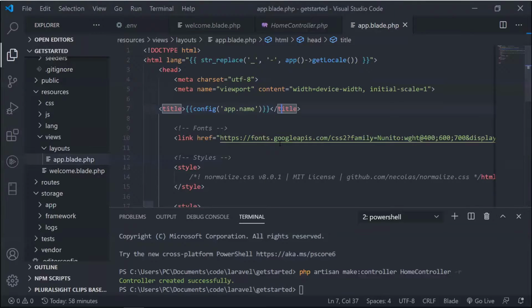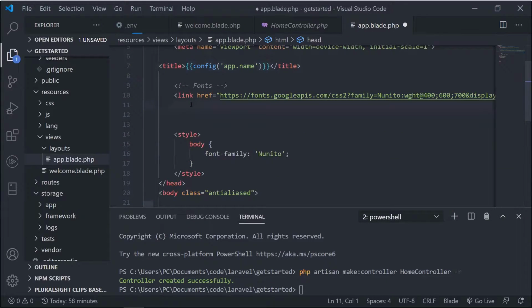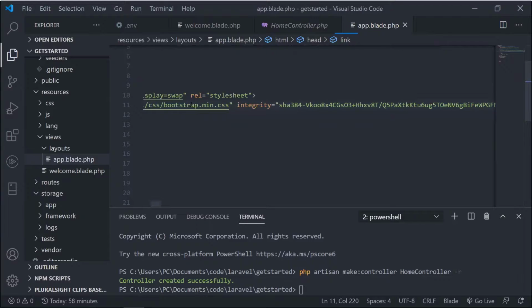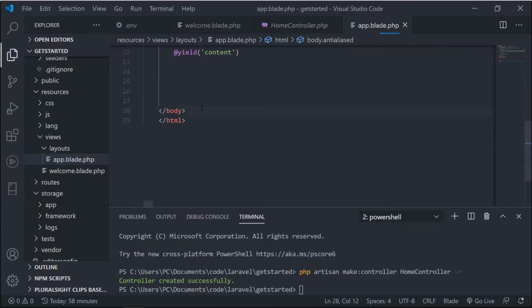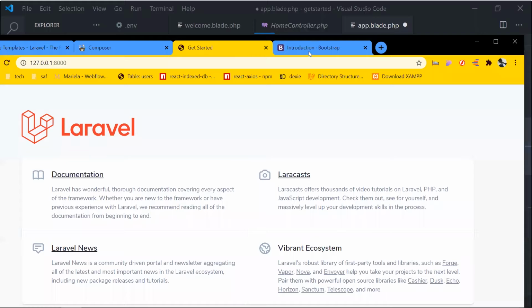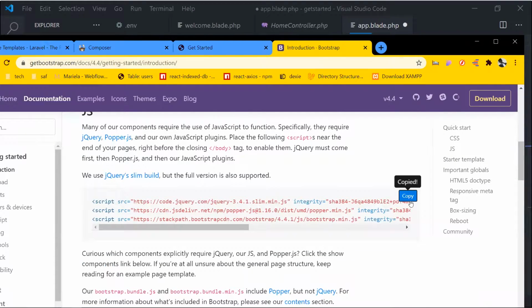Now we want our Bootstrap here, somewhere here. Down here. You can do our Bootstrap CSS there. Then at the bottom, normally I put my JavaScript after the body, closing body tag.